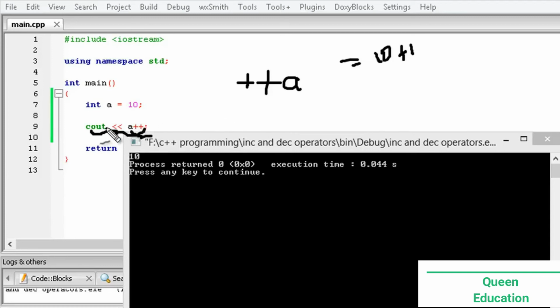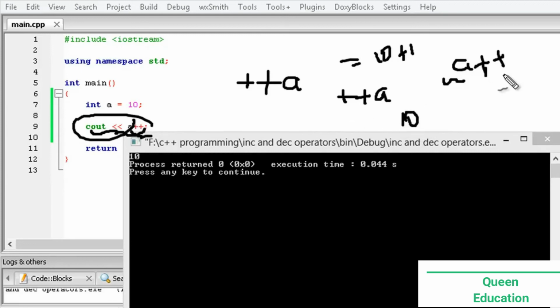So 11 is used in that statement when we use plus plus a. But when we use a plus plus, the value of a is used in the statement first, that is the value of 10, and then the value of a is incremented. So when we go to the next line, the a value becomes 11.